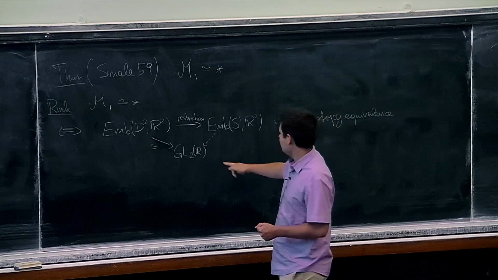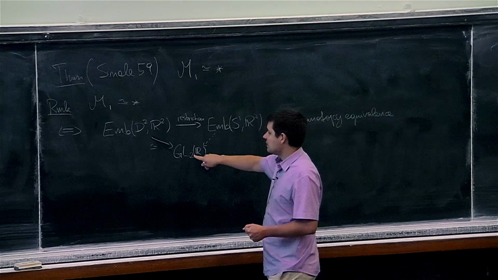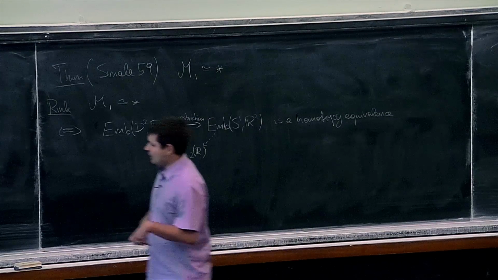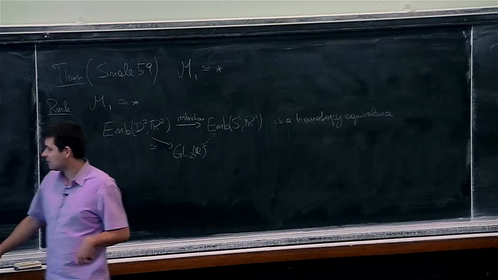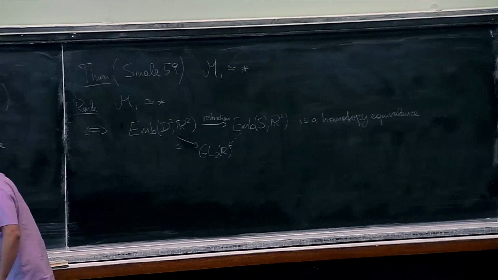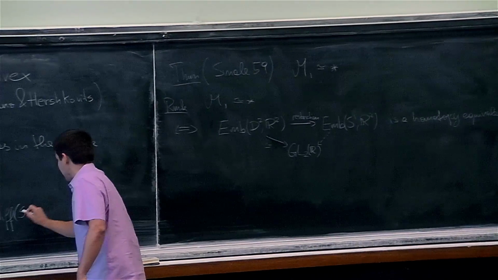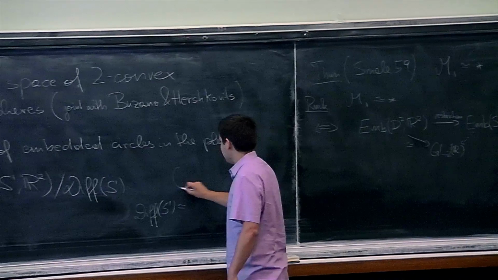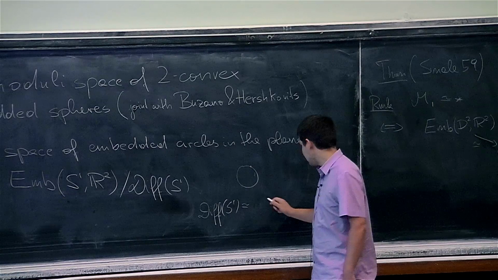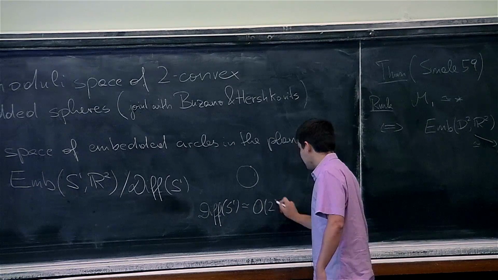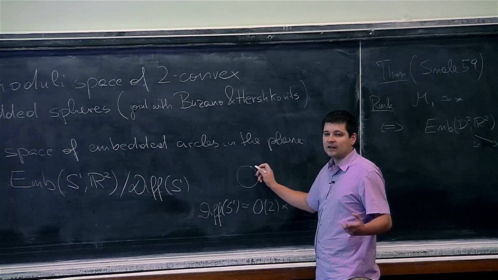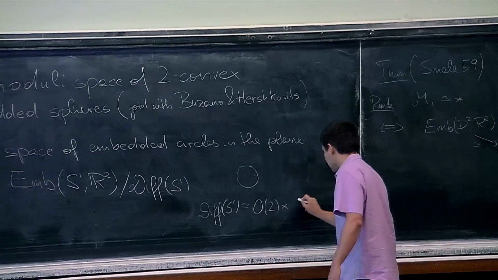Right, so GL2R, of course, deformation retracts to O2. So then the last bit we have to understand is what is Diff S1. So that's quite simple. If you want to say what is a diffeomorphism of the circle, well, then you first specify the image of one point. So that's a rotation, and then what is remaining is a diffeomorphism of the interval to itself that fixes the boundary.